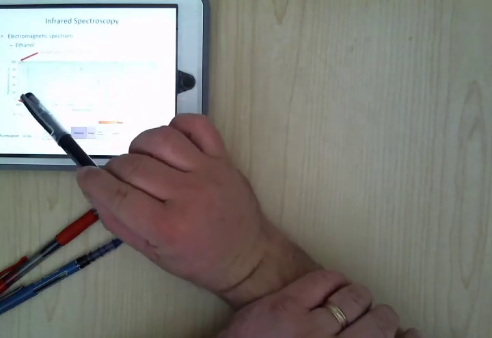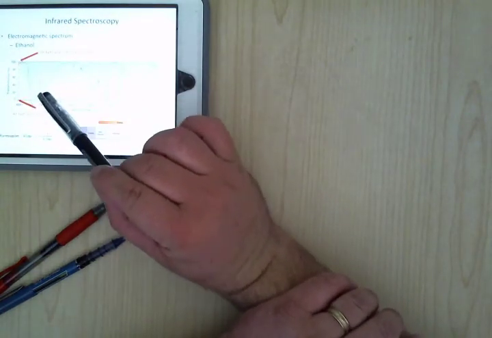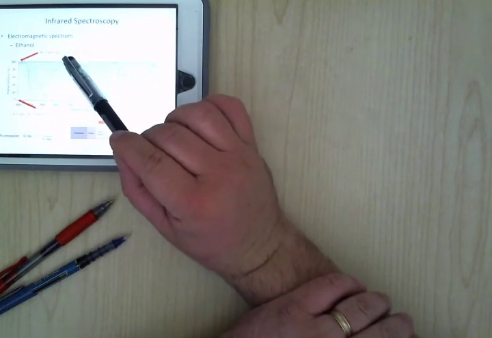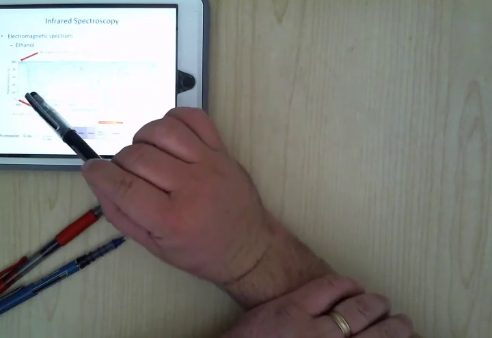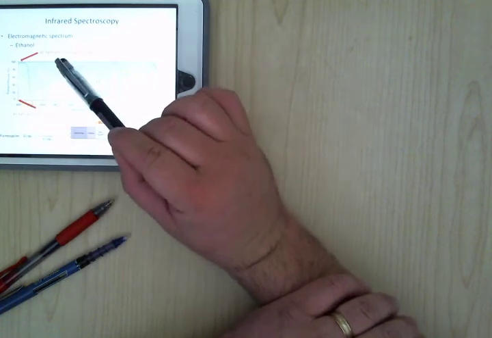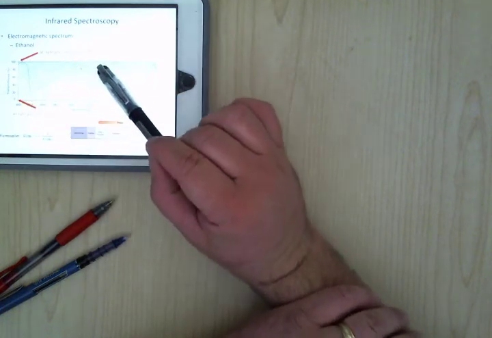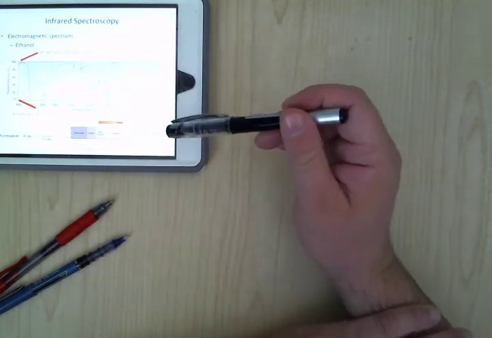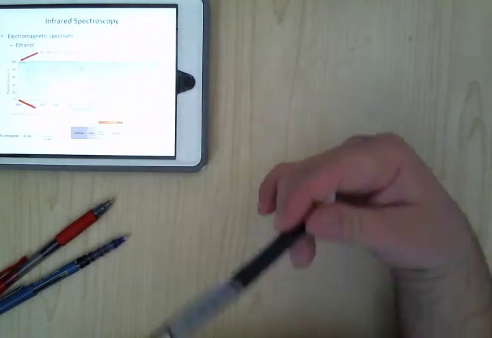And so what you're looking at is, as it's going down, that's where the peak is, right? So it's sort of inverted, okay? This means nothing's going through. This means everything is getting absorbed, okay? And so you're coming down here, and this is absorbed, that's absorbed, that's absorbed, and like that, okay? So it's sort of inverted from what you would think about, right?